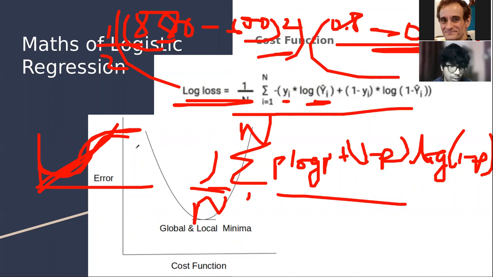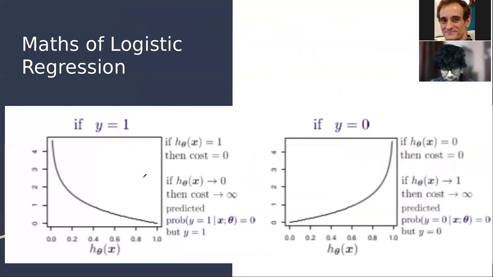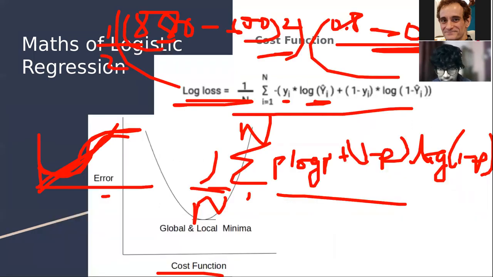We had also discussed cost function versus error. This is the plot we discussed, and this is something we did spend our time on. But something which might be asked is, what if y equals 1 and what if y equals 0? Let's substitute y equals 1. So this whole second term gets zeroed out, and you have only the y log y term.